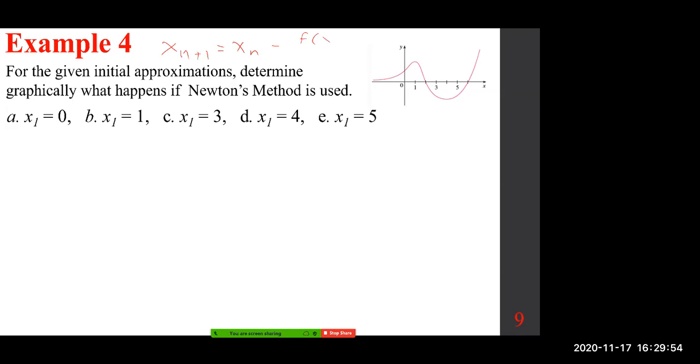Minus f over f prime. And of course, x sub n, but it is important. I hope everybody can see what happens here. I want to emphasize the denominator here. What is the denominator, everybody? The denominator is f prime.